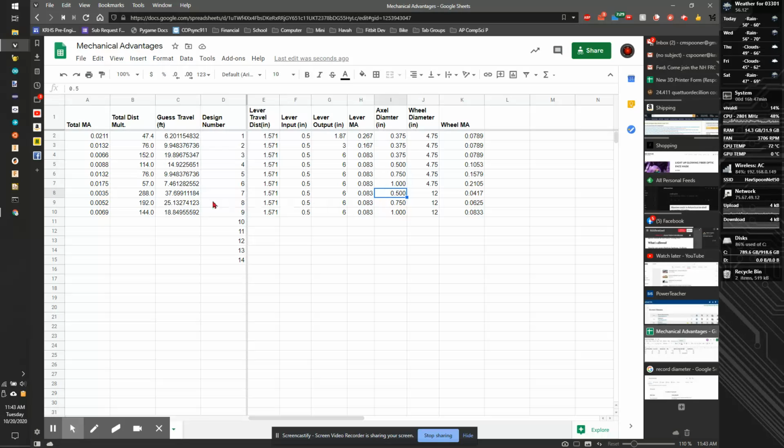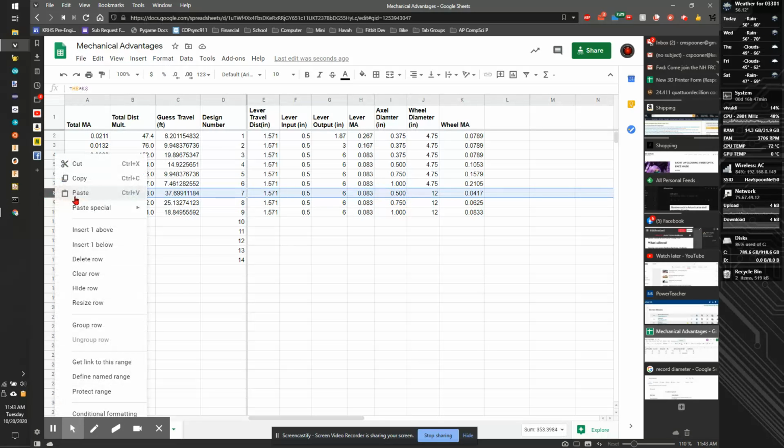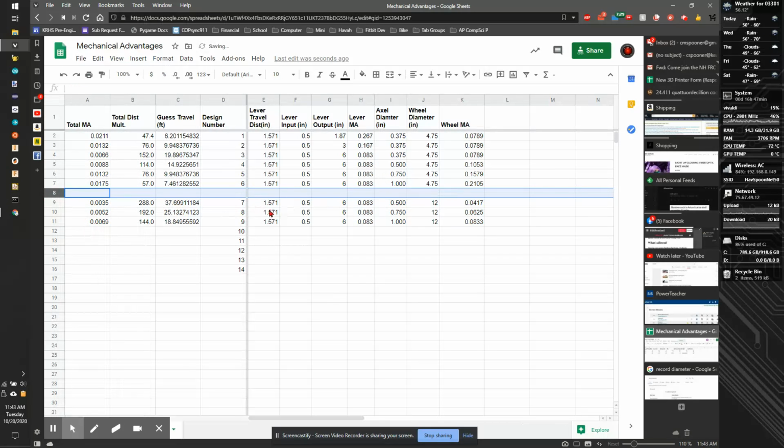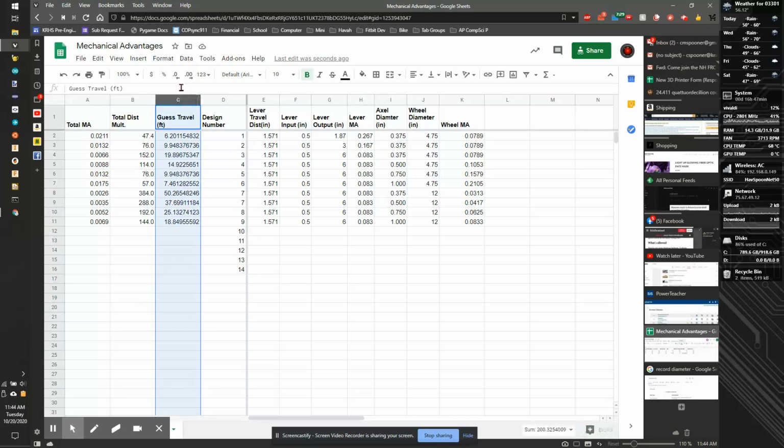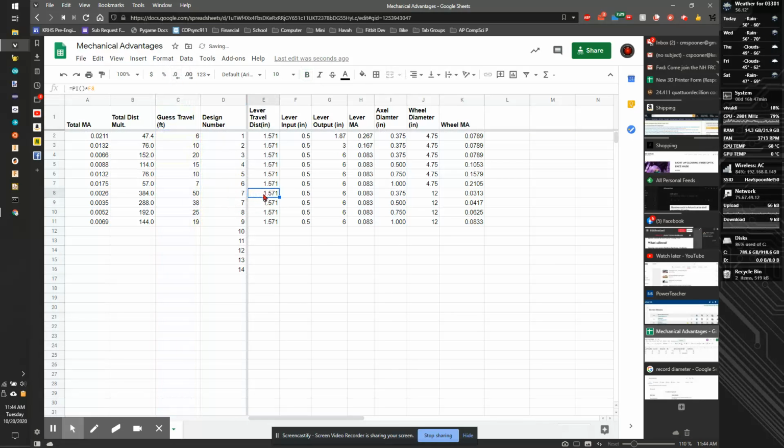axle. Maybe we should add a column here, add one row, insert one above. I'm going to copy all these values, but I'm going to change this axle to 0.375. So that gets me to 50 feet. I'm going to make this down to no decimal places. That seems like a really good starting point. A record for a wheel and a 6-inch extension bar.